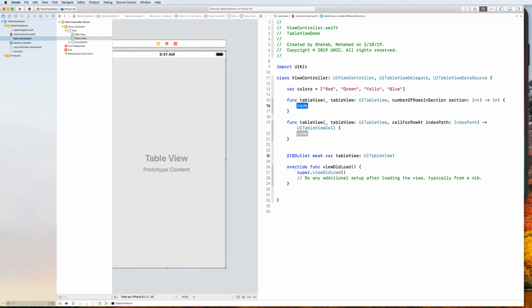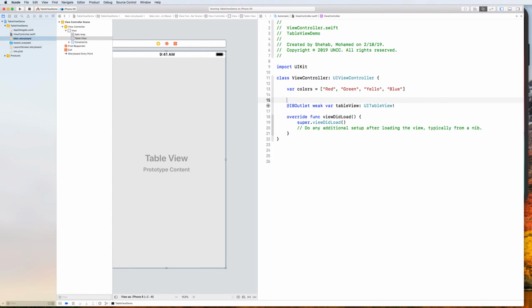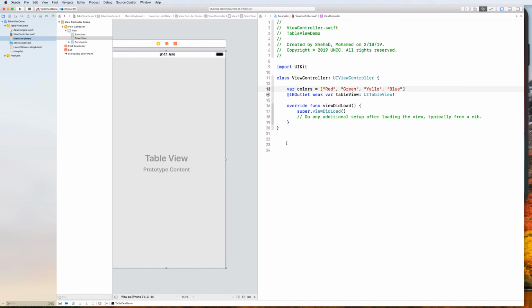Basically I can also implement these delegates in a different way, so that you can see which methods correspond to which delegates. Let's say I'll delete this, and this also. I'll delete all of that and keep the colors. I'll implement the delegates in a slightly different way.